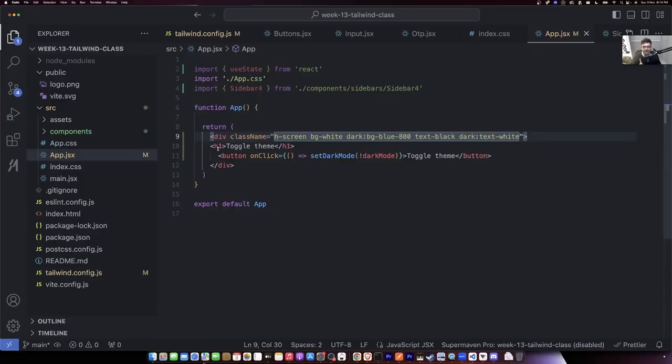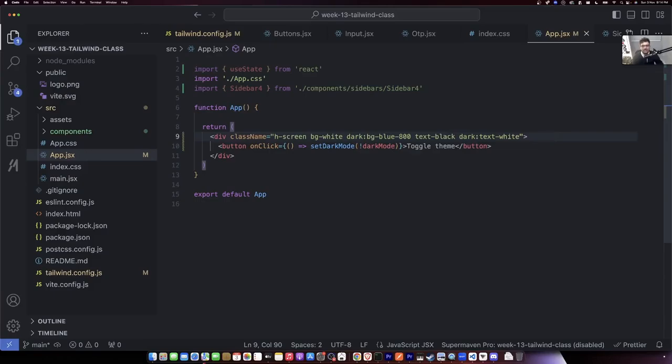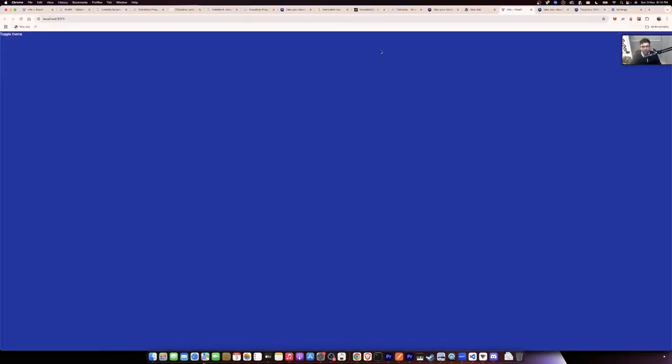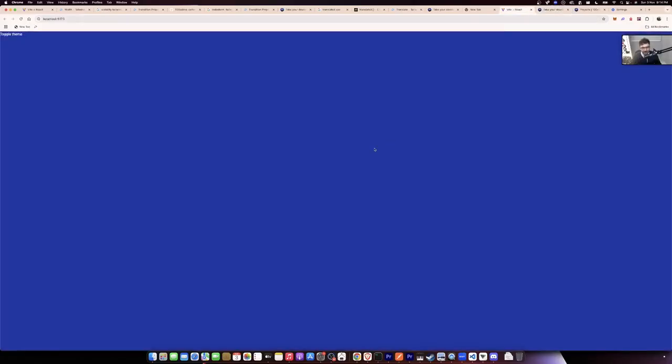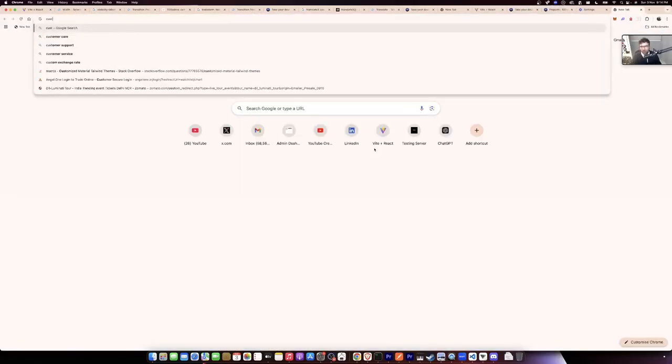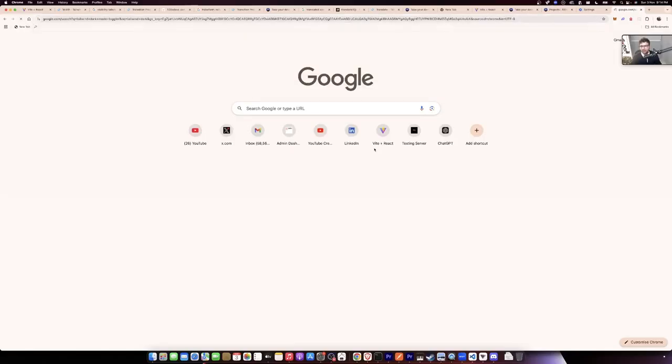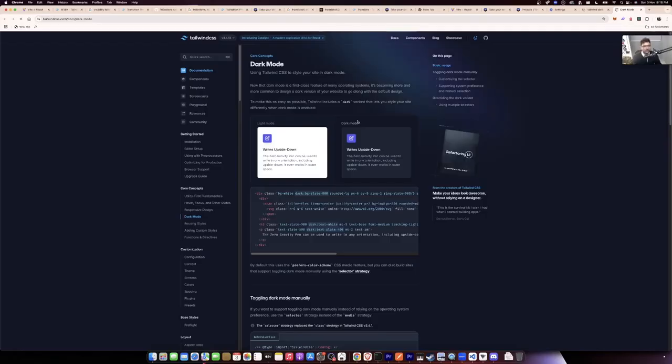Now I can't do something like if the user clicks on this button, I change the whole machine's theme. The person will have a default preference that they have set on their MacBook. He might want to override it from time to time. He might want to do something like clicking on this button and making it light. So to be able to support that, you go to the Tailwind dark mode toggler. This is basically what I was doing before the class, and you try to read through their docs.